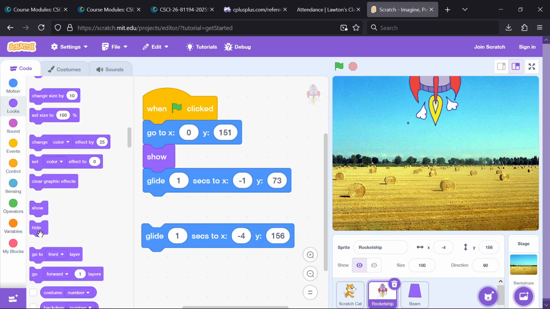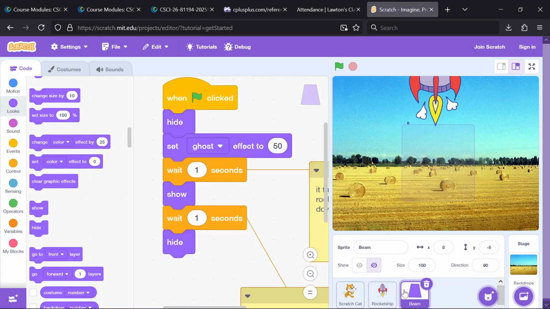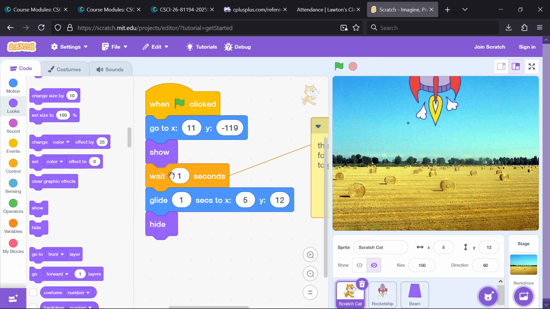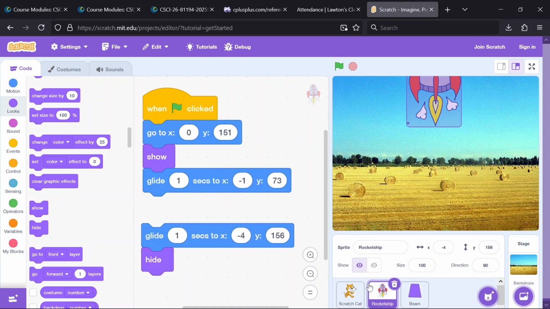So now, I guess the last piece of the puzzle is to figure out, well, how long do we wait in between here? How long does it take for the Scratch Cat to get beamed up and for everything to work out? And I think the answer is always a second, right? So the Scratch Cat took 1 second after the rocket ship was into position to glide up and hide itself. So that's how long the rocket ship should wait before gliding off.